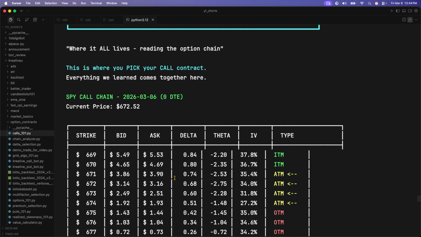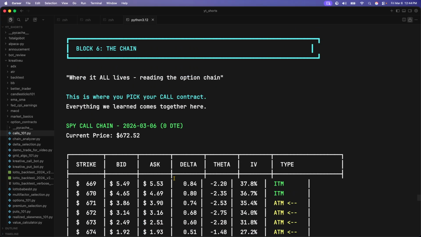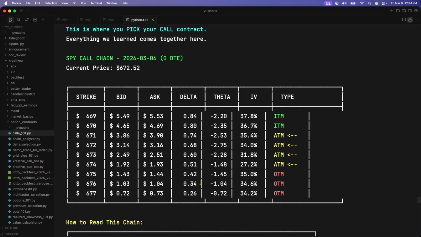And here's a live look at the option chain, where all of it comes together. So we're looking at ITM. We know ITM is below the stock price, right? And we're seeing here, yep, the most expensive ones. But we're seeing the highest delta, because it's already at or near the money. You're profiting. You have the intrinsic value that's there already, and the extrinsic is what can be gained.